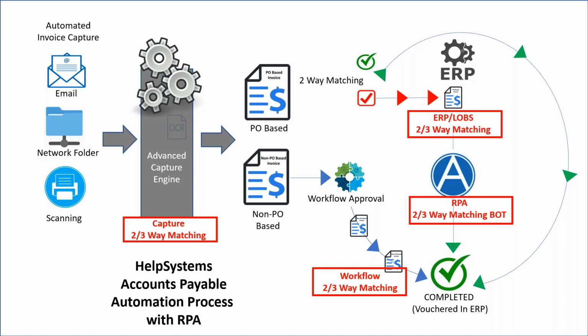The fourth option you have is if you're using RPA, the robotic process automation. There's also two- and three-way matching you can do with bots. So we can actually create an RPA bot to do the two- and three-way matching from the data that was extracted or through the workflow process. Today what I'm going to focus on from the live demonstration standpoint and walkthrough is the Advanced Capture and how it could do the two- and three-way matching from databases.